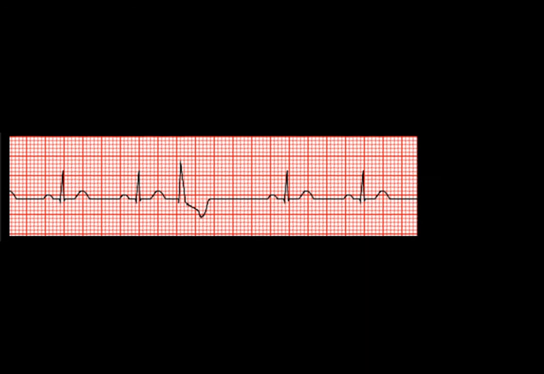And by the way, look at this QRS complex. If you look at this QRS complex, it does not look like this. It doesn't look like the others. So it's kind of going back to one of these things is not like the other. One of these things doesn't belong. Yeah, this is something that is a little goofy. Something is going on here, and we need to figure that out.